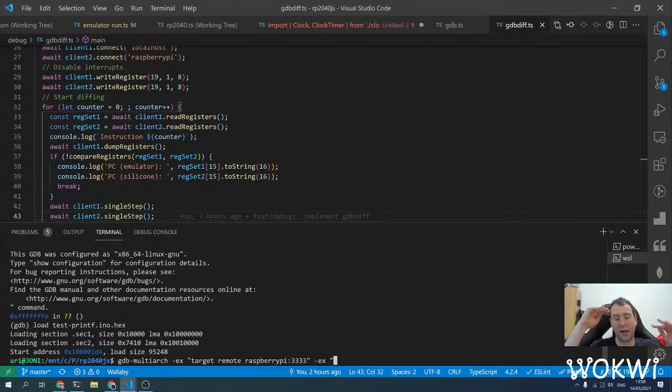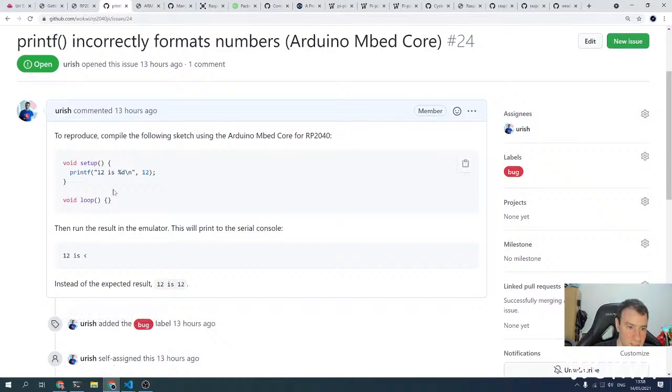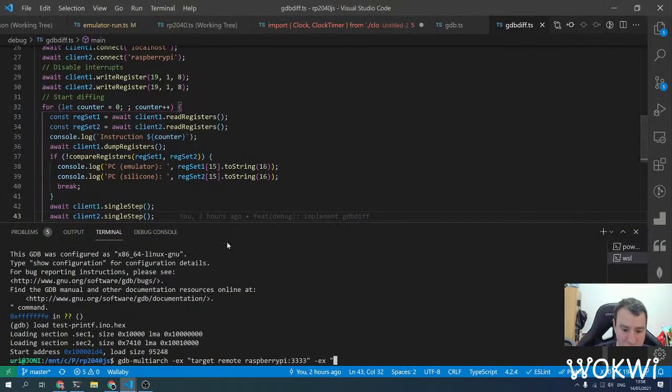We don't want to run everything from the beginning, because then we have a bunch of code we're not interested in debugging right now. We just want to get to this line inside this setup function and see where the first difference in execution occurs. So let's do it.